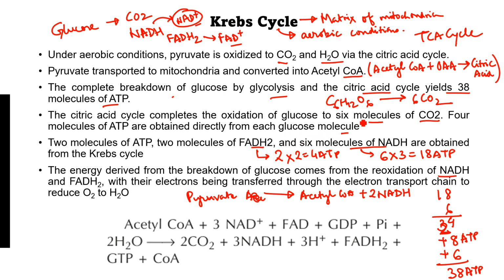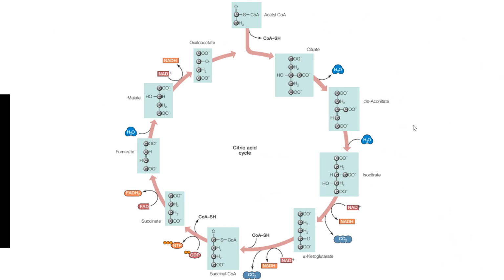So yeah, they have confused this. This four molecules of ATP, this is with respect to the citric acid cycle, right? So first, let's look at the cycle. So acetyl CoA. So what are the steps? You are getting one GTP molecule, and how many NADH are you getting? Two NADH and one FADH2, right? Three NADH actually.